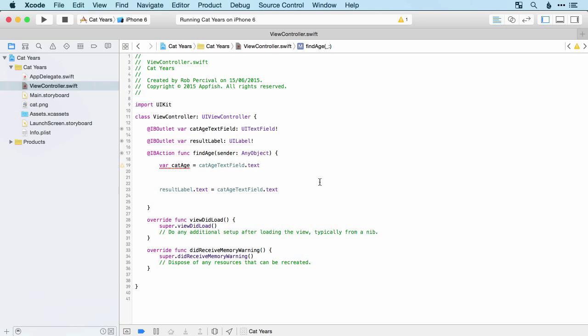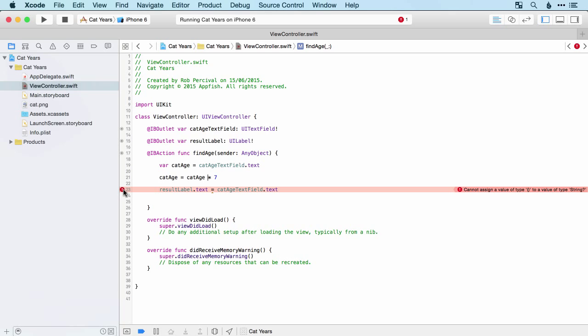And now we want to multiply it by 7. So the obvious way to do that might be to say cat age is equal to, and then whatever it was before, which you'll remember is what the user entered, and then multiplied by 7. This asterisk or Shift 8 on my keyboard is the standard symbol for multiplying in any coding language. So now we're taking cat age and multiplying it by 7. Now, this is all well and good, but we get an error here.